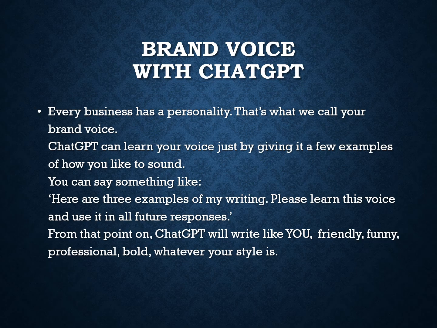ChatGPT can learn your voice just by giving it a few examples of how you like to sound. You can say something like, "Here are 3 examples of my writing. Please learn this voice and use it in all future responses." From that point on, ChatGPT will write like you, friendly, funny, professional, bold, whatever your style is.